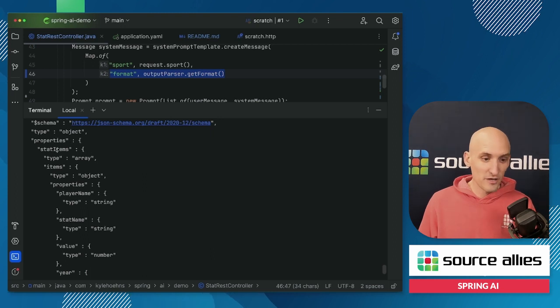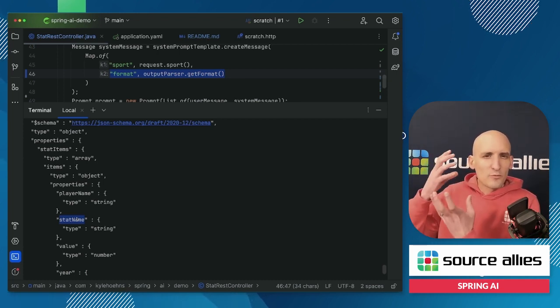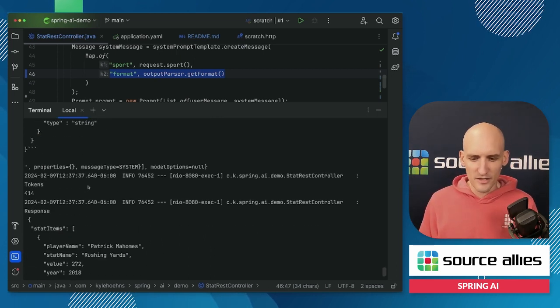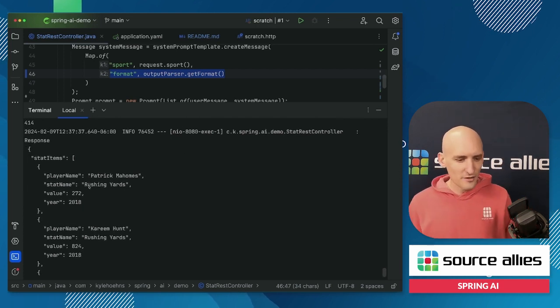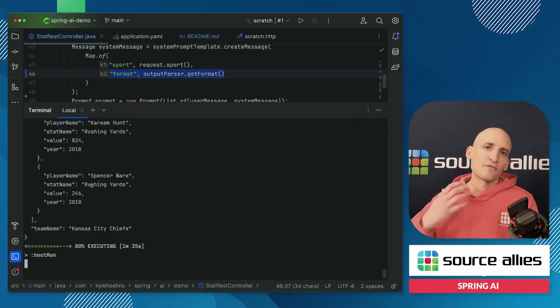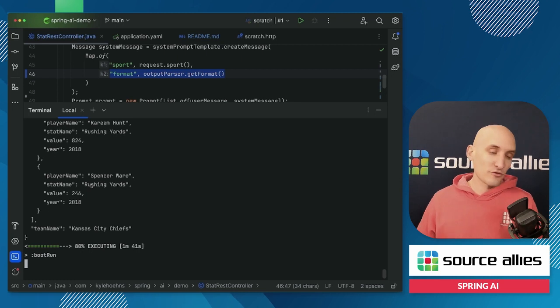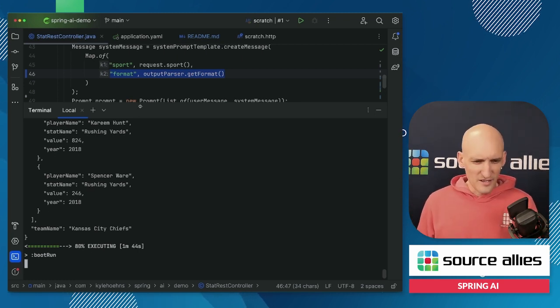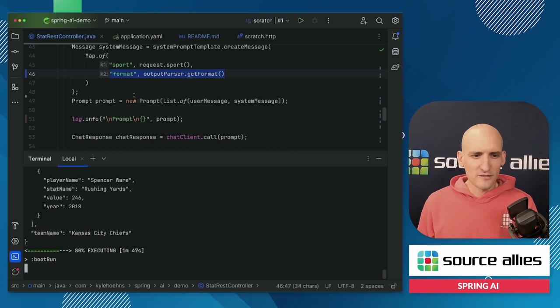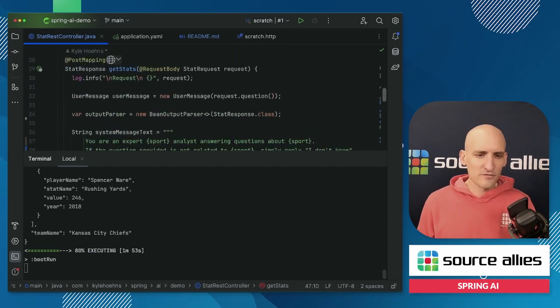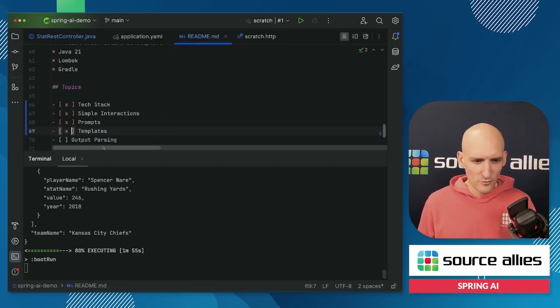It'll automatically spit out here, I need a stat items array, and I need it to have a player name and a stat name. And behind the scenes, the model is just magically smart enough to take things that we know we want in our mind and shove them into the right values. That's just insane, crazy to me that it works this way. And the first time I saw it, I was like, holy cow, that's kind of cool. So we've changed from a text-based, chat-based thing to now we can build an actual API. We can have consumers call this and expect the same responses time and time again. That is super powerful, especially if you want to do an API on top of these large language models. Very, very cool.